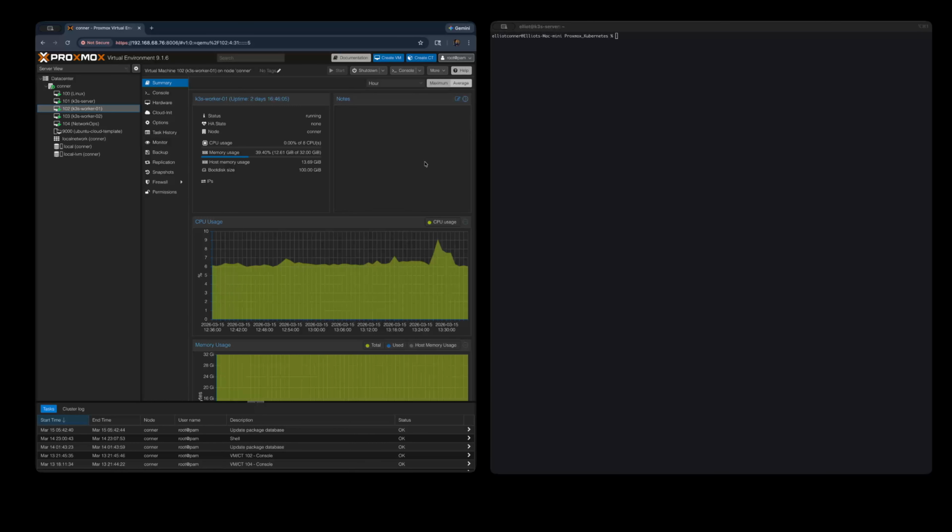And both workers got 8 CPUs, 32 gigs of RAM, and a 100 gig hard drive. I also have a couple of other VMs running that I will get into at a later date, which are some other projects that I'm working on. But I just wanted you guys to see that visual representation of what we did before we get started.